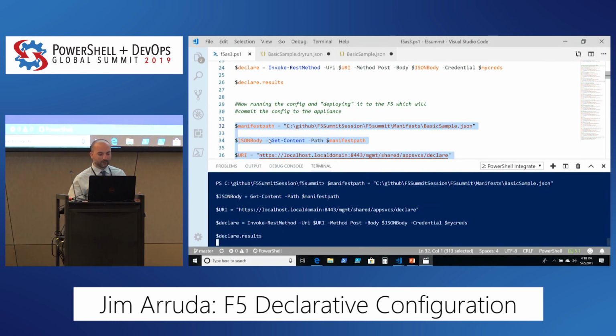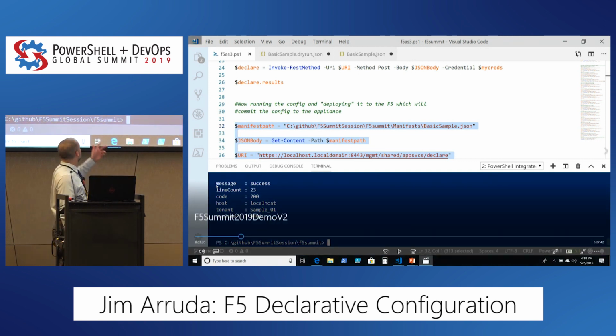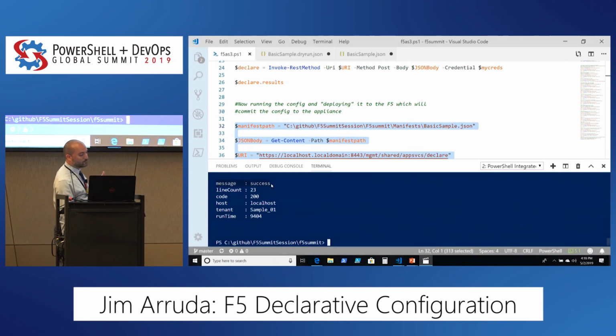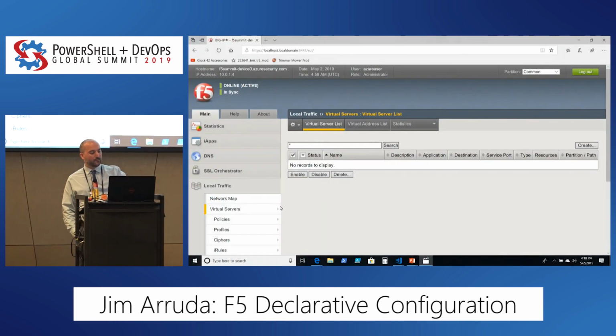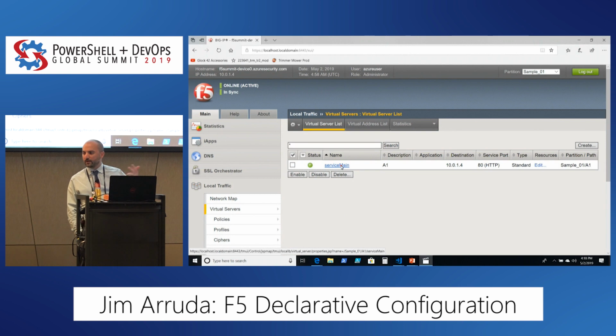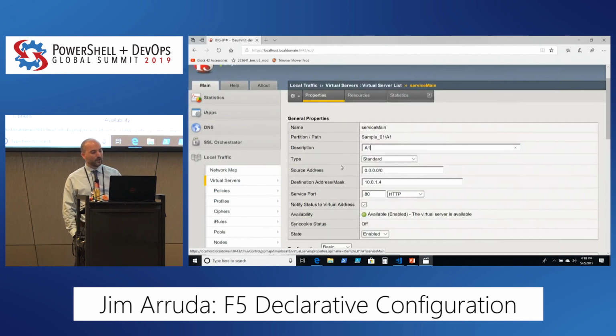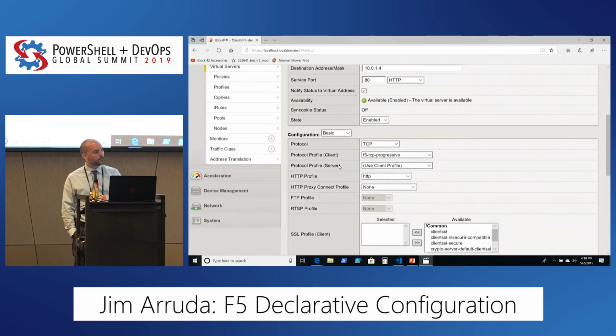Now I realize I don't have to keep doing this over and over, but I just kept the blocks there to be consistent for the demo. So there is our message success for the localhost F5 appliance for sample 1. Now I'll go into the F5, and now we'll see stuff in there. And the runtime is about 9 seconds. So I have all this hosted in Azure. I have my F5 appliance in Azure, a couple web servers in Azure. And just by that simple JSON blob, I now have a virtual server, all configured, ready to go.